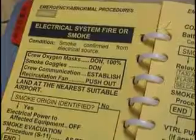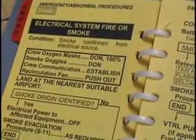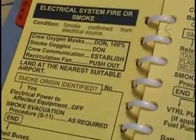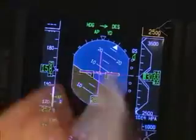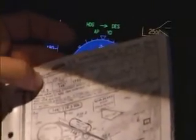Smoke is not necessarily an indication of fire. It is certainly a good indication of an abnormal situation and must be regarded as potentially serious. However, most smoke occurrences are resolved and do not affect the safety of a flight. Indeed, most smoke will result in flight cancellations, air turnbacks, diversions, and declared emergencies.